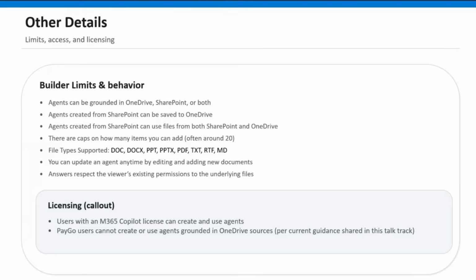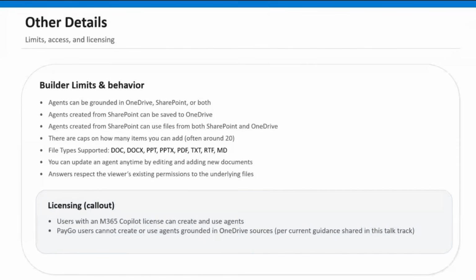But then again, being files, you can go back to this agent anytime, add new documents, and mix and match sources from any place. And as I mentioned, the agent always assumes the asker's permission before accessing anything. So even if you share it in a broader context, you don't have to worry about people seeing something that they should not see. They'll only see stuff that they have access to. And there are guardrails in place when you share this agent in Teams and other surfaces.